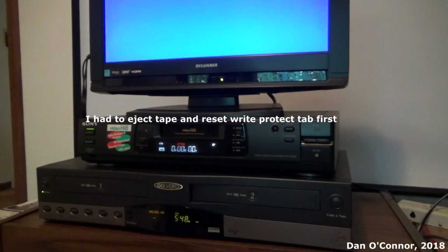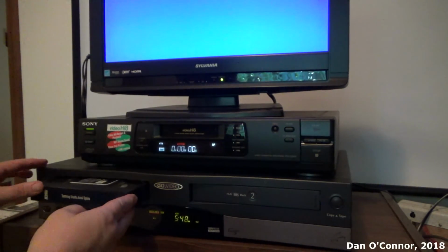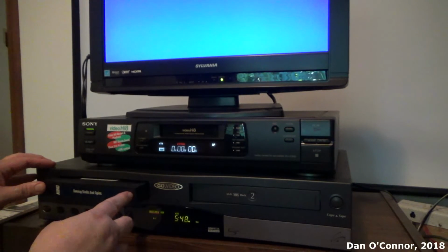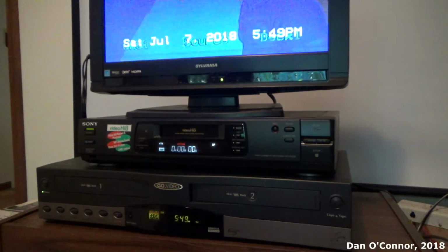Okay, we're at 34 minutes and 28 seconds. We have a 120-minute tape in there. Maybe I can figure out how to get a signal into it for recording. Alright, I have a VCR out here. We can put a tape in. And I've got the VCR output going to the Hi8 recorder input. We'll try a little recording here to see what happens.